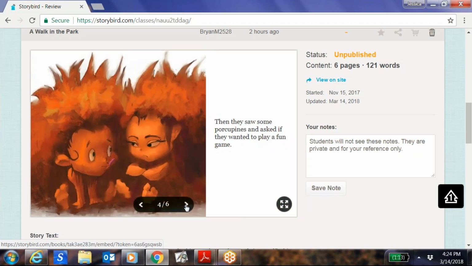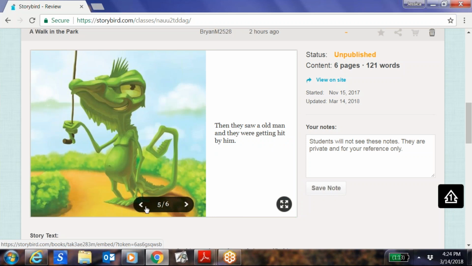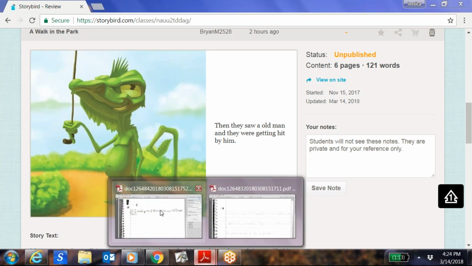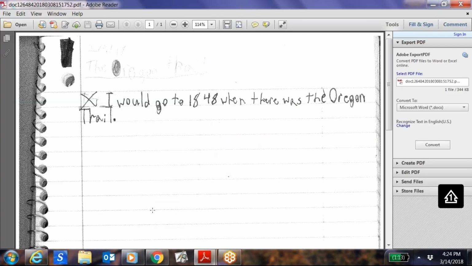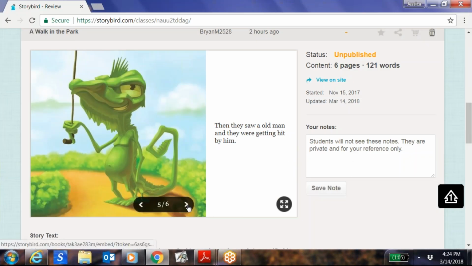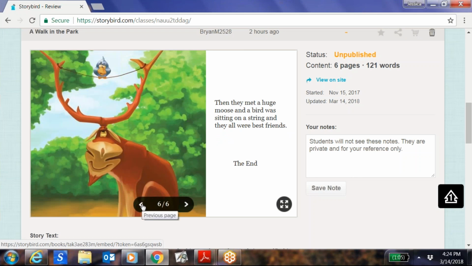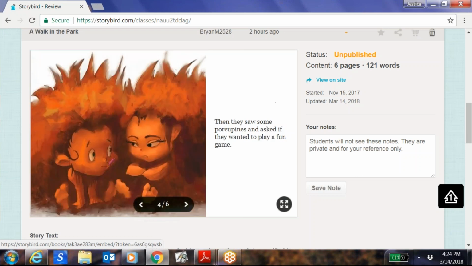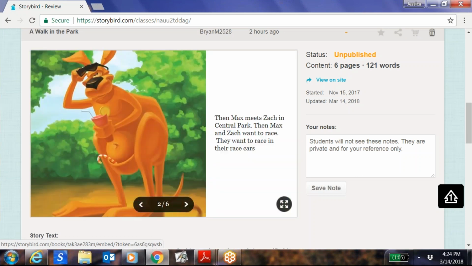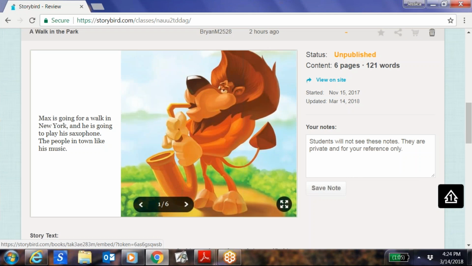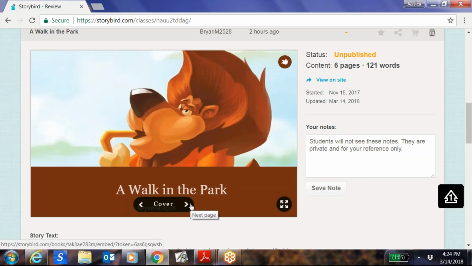and then there's some porcupines. But he has gone from saying that he hated writing, and asking how many sentences does it have to be? You mean you want me to write 5 sentences? I can't do 5 sentences. To this story, where the only thing I helped him with was the spelling mistakes, and he did the rest by himself. So that is one of the reasons that I think Storybird is so effective for the 3rd graders.